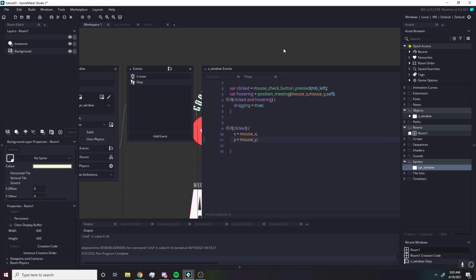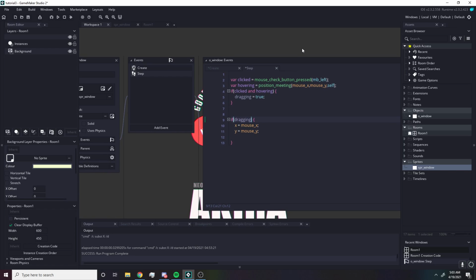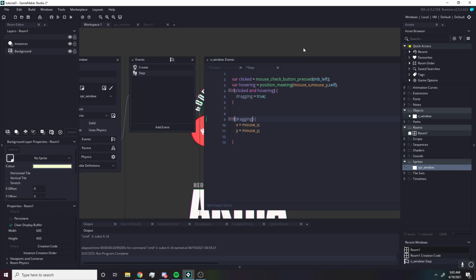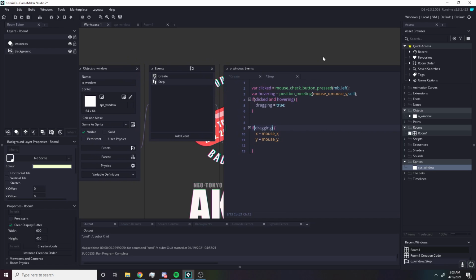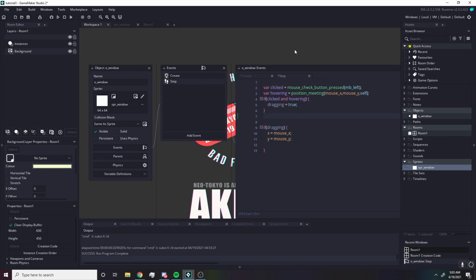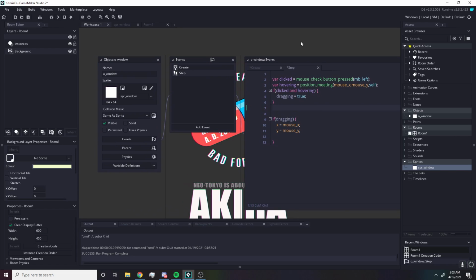In this way, if dragging, then we want to follow the coordinates of the mouse. So it creates the illusion of dragging something. But if we just leave it like this, something we don't want to happen will happen. And you can see now.